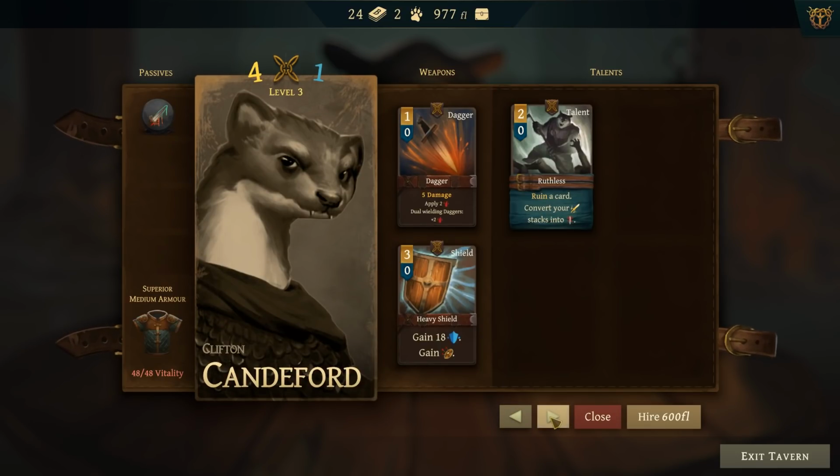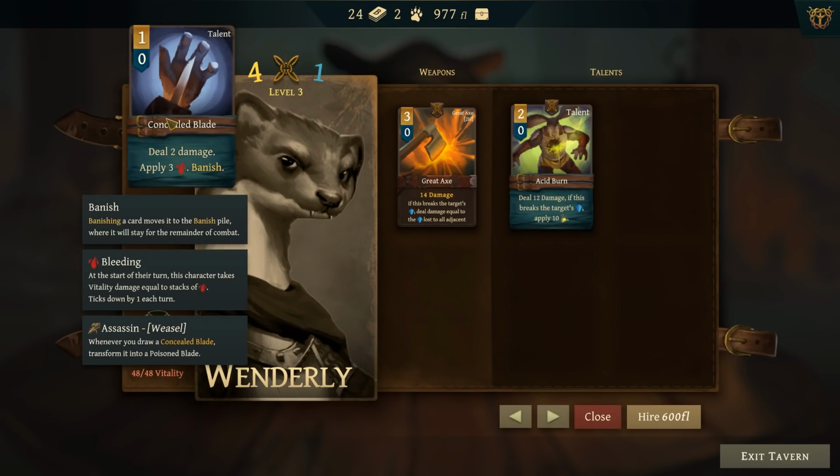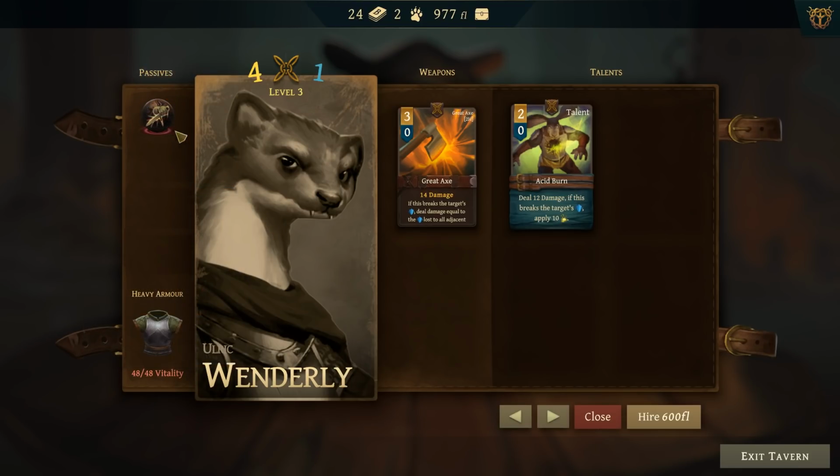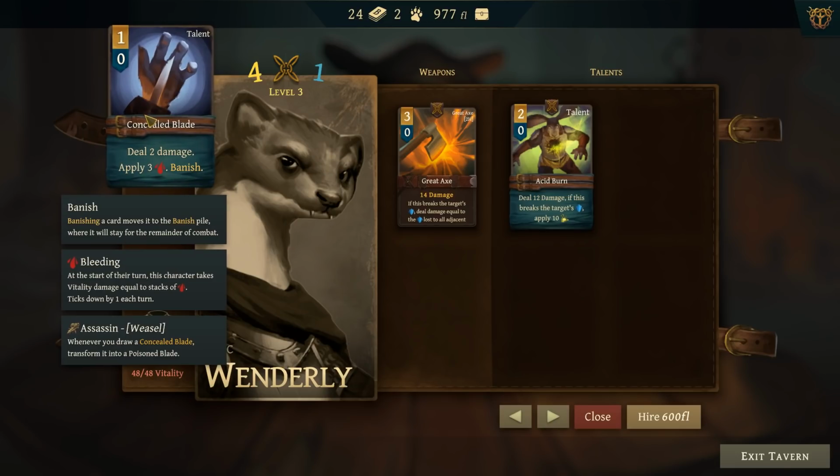I mean, we're not going to take the bear, right? What about you? What's your deal? Whenever you draw a concealed blade, transform it into poisoned blade. Then it shows us concealed blade, which presumably is a card. I mean, it doesn't say that that's even a... It is a talent, yes. You took a passive ability for a talent you don't have.